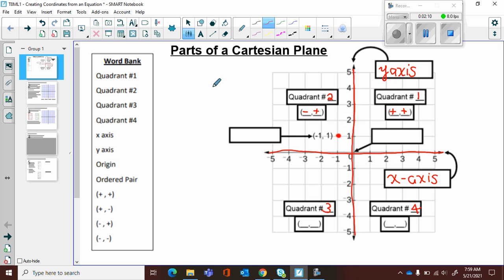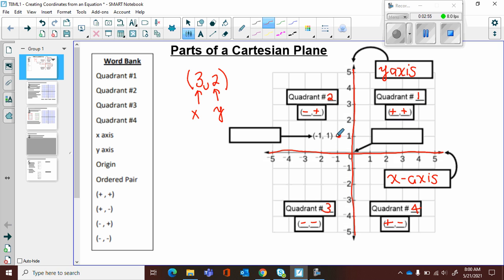And when we have an ordered pair, for example, maybe 3, 2, the first number in the ordered pair is always the x value, and the second number is always the y value. So here in quadrant 2, our x value, the first number, is always going to be negative, and our y value, or the second number, is always going to be positive. So in quadrant 3, we can see both our x and y values are going to be negative. And in quadrant 4, our x value is positive, but our y value, going up and down from here, is negative.